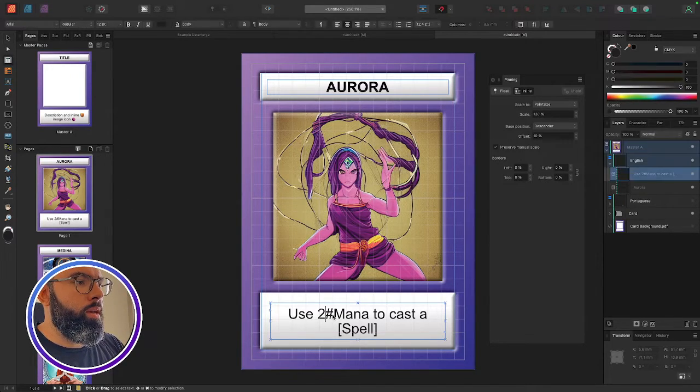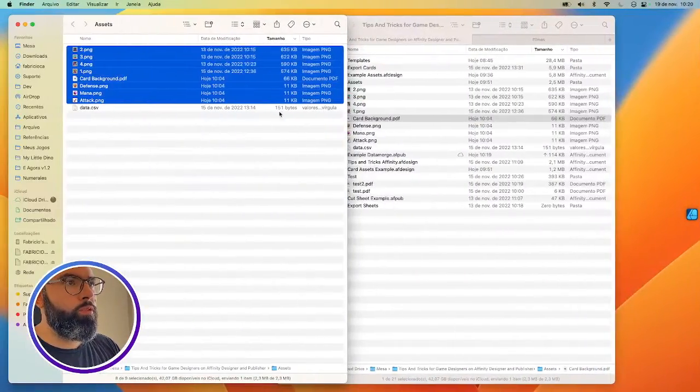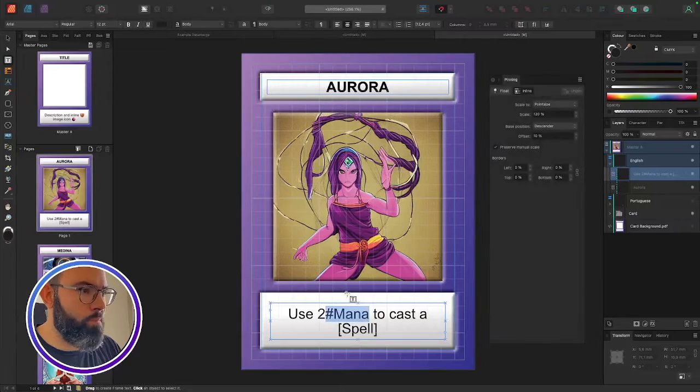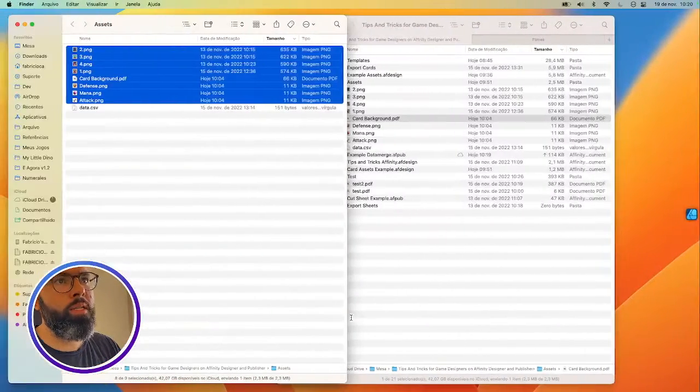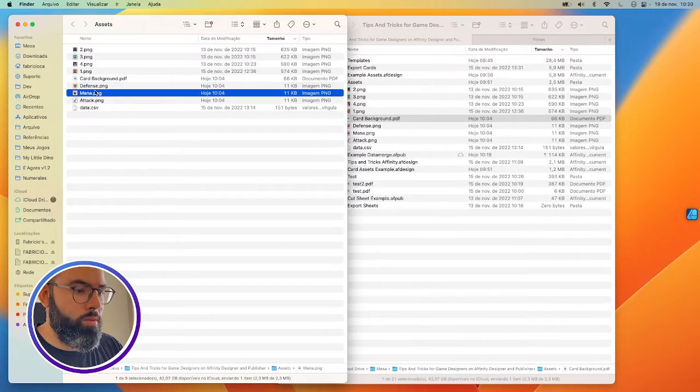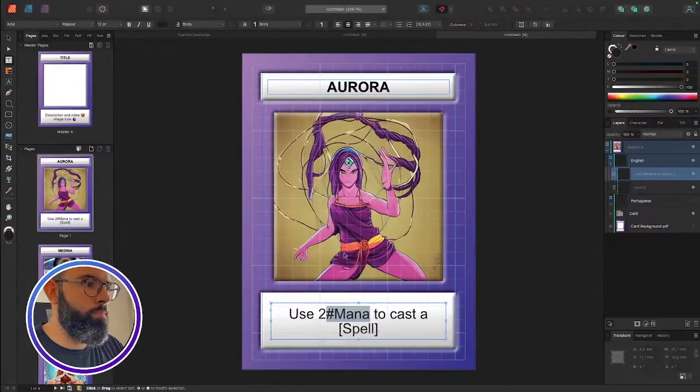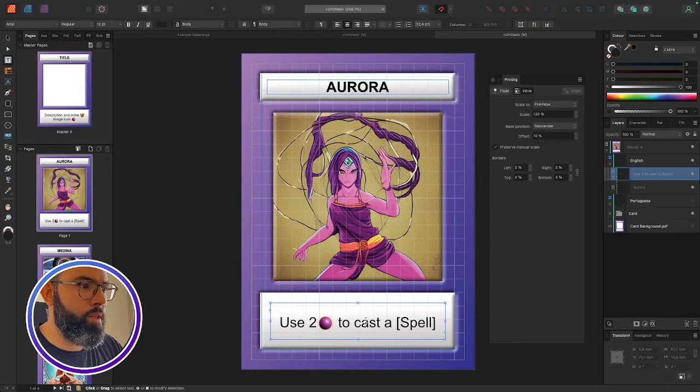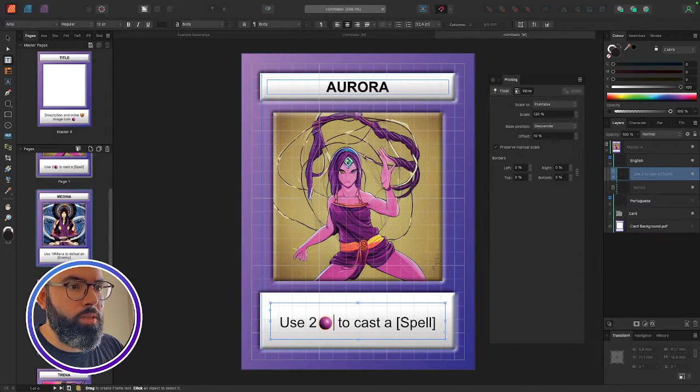Okay. Now I select this text here, go to my folders with my assets. In this case, I need mana. Okay. And paste here. Okay, and see in the right font.